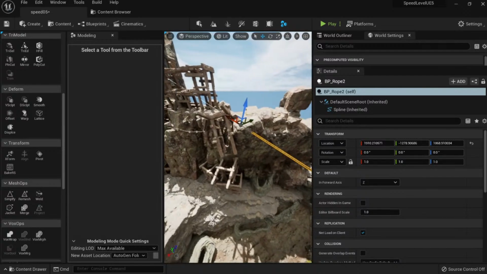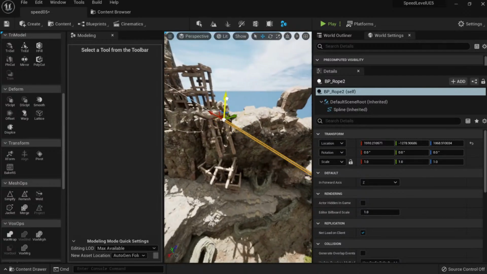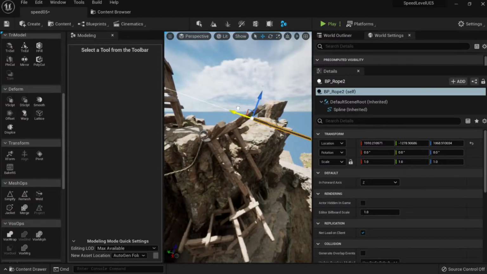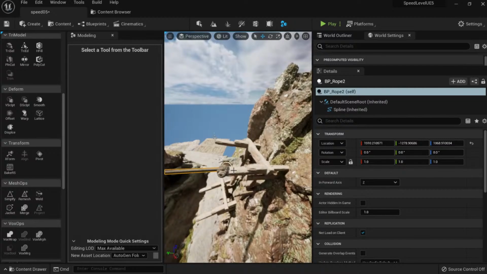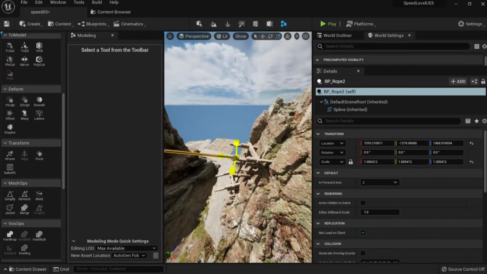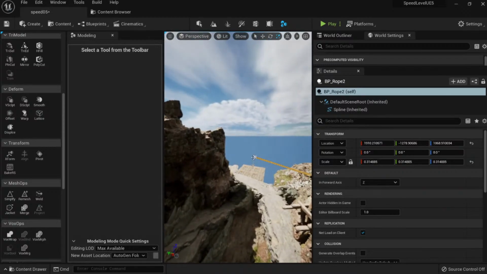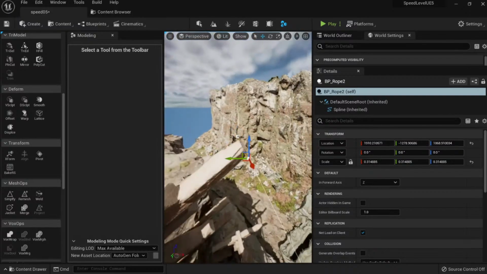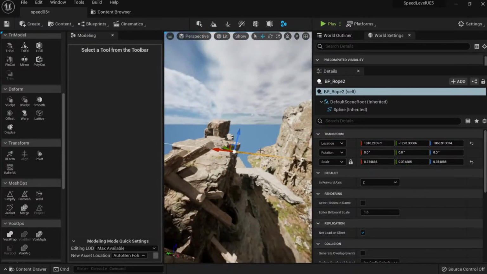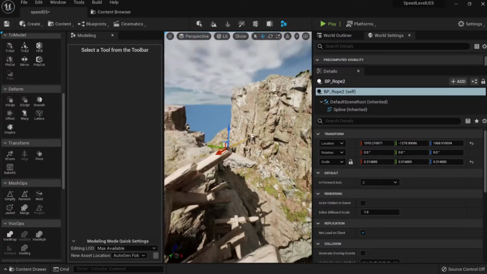Ropes are always nice ways to add some verticality to your scene and some really cool variation. What I'm gonna do here is select the blueprint and just scale this one like 0.3, make it very thin. And now I'm going to put it in position here, just like that.